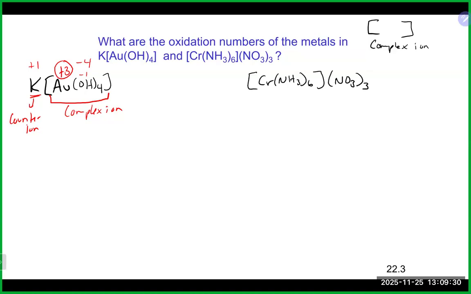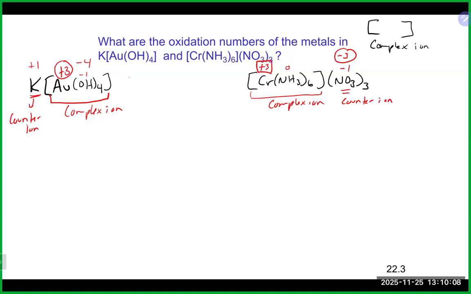Coming to our right here, in this case, this is our complex ion, and this is our counter ion right here. So, same idea. NH3 is neutral, which is 0. That is nitrate as our counter ion, and there's 3 of them, which gives us a -3. That means here that the chromium is going to be +3 as well. First off, any questions on the oxidation states here?